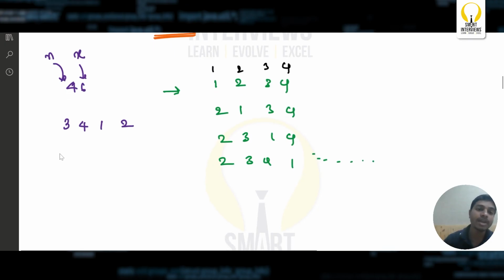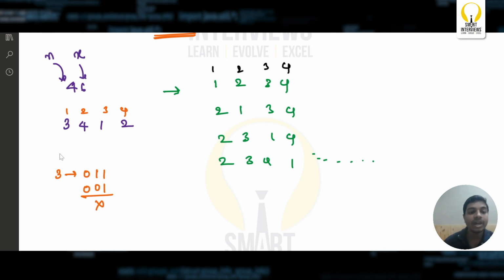Let us see how we got the maximum. So 3 is at the first index, 4 at the second, and so on. If I try to perform 3 OR with 1, the binary value of 3 is going to be 0 1 1, and the binary value of 1 is 0 0 1. If I perform OR with this, are we able to get 6 over here?